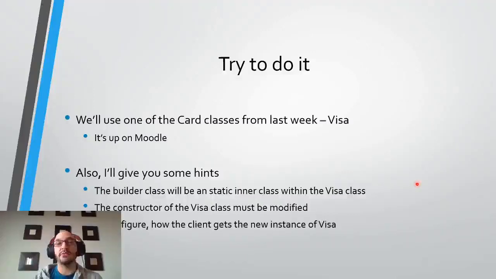But try to implement the builder pattern in that. Now, I'm not going to let you go in blind. I'm going to give you a few hints. First of all, the builder class will be a static inner class within the Visa class. So I'm giving you the Visa class, and you have to build an inner class inside the Visa class, and that will be the builder.